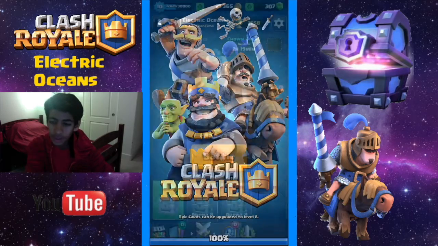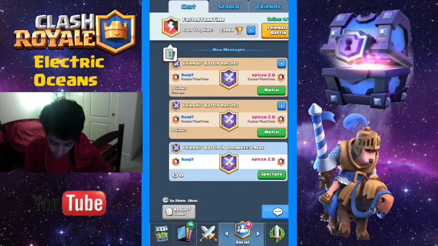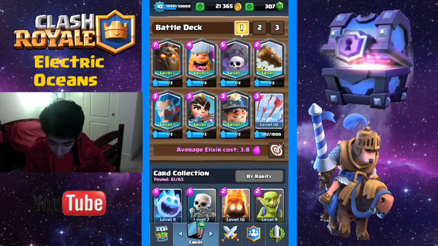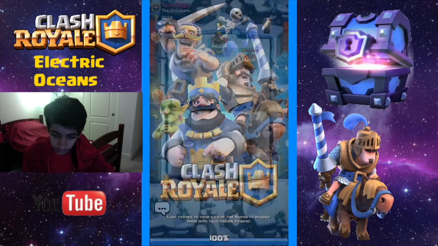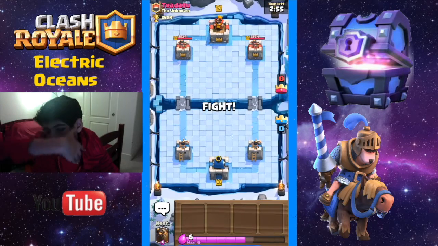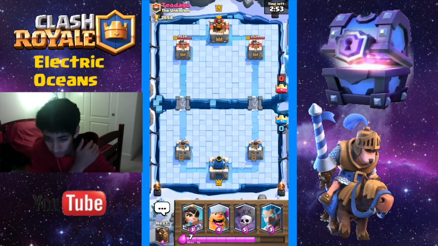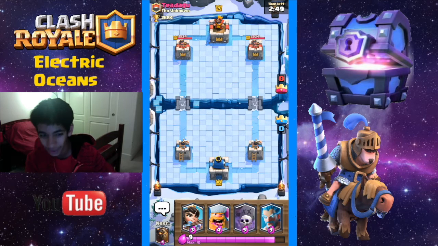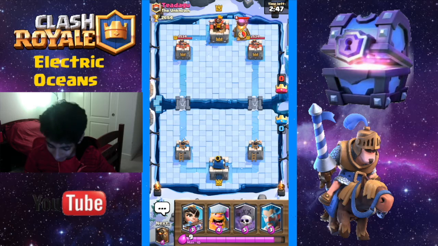I don't know. Should I use arrows or zap? I'm just gonna use it and play it safe. Use arrows. It's fine. 2658. Oh god. Okay, seriously, I need to get back to Legendary Arena. Okay, so. Yeah, all those diamond-shaped cards, it's nice seeing them.